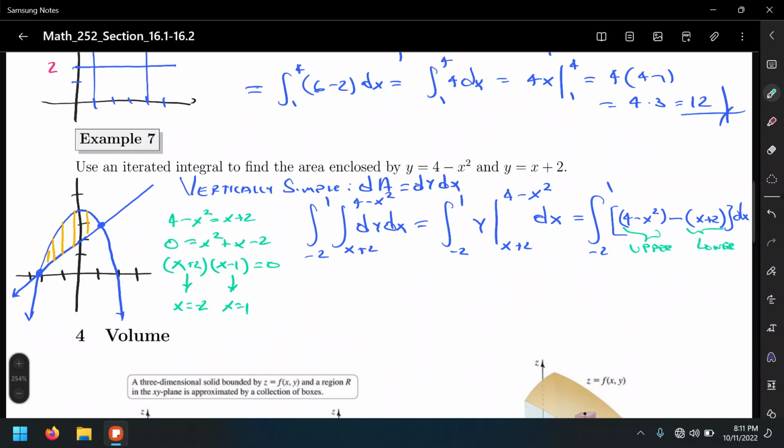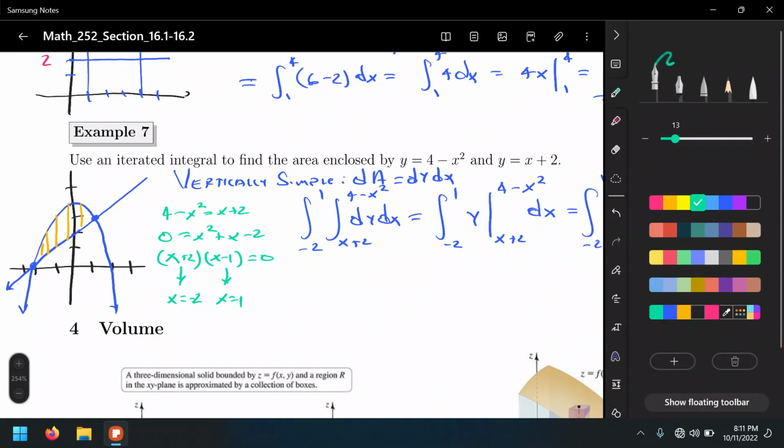Well, back in Calc 1, most likely they told you to just do the upper minus lower or top minus bottom. Well, where are these coming from? From defining regions that are vertically simple. When you did the reverse order using functions of y, well, they just told you to go rightmost minus leftmost, but what they didn't tell you is that you were integrating over a horizontally simple region. So now I think after looking at this, it has a better meaning, you know.